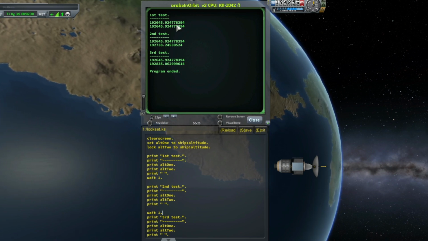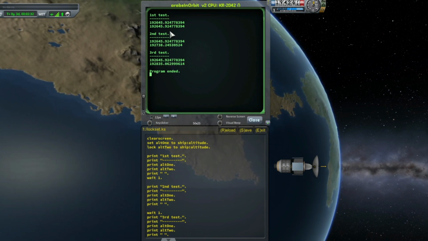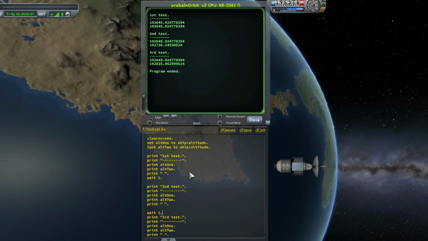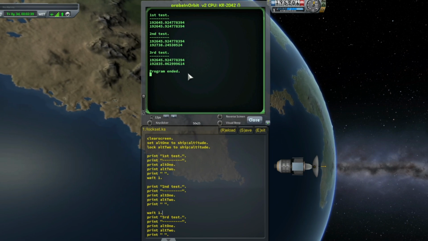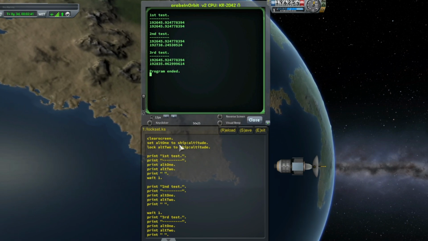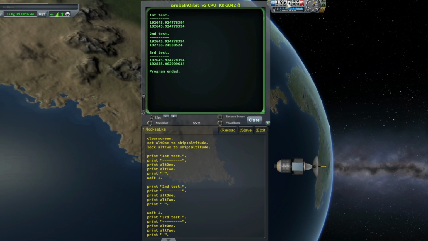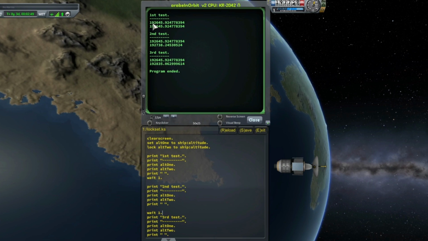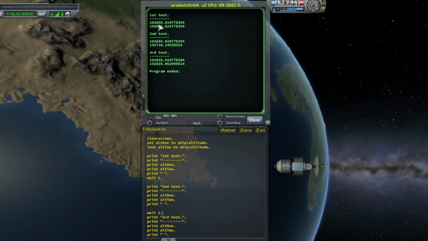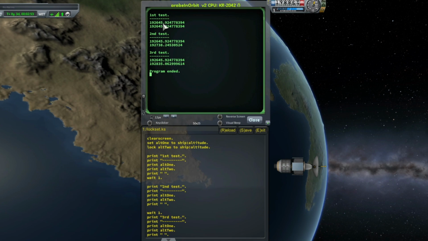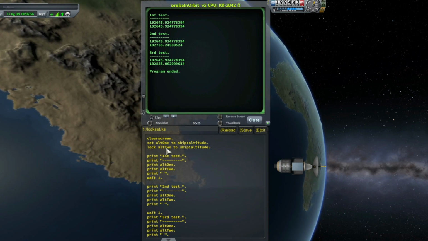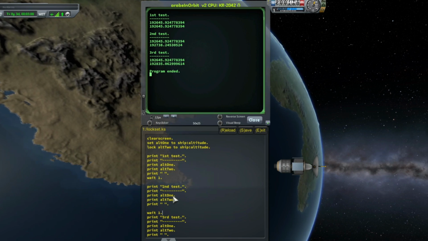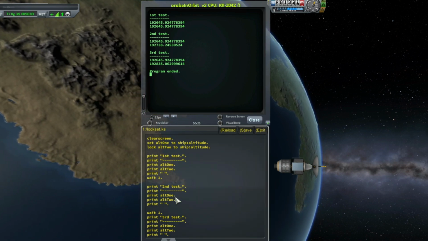Okay, in the first test, alt1 is defined as the ship altitude. So at the moment when I pressed run test, it recorded the value of the ship altitude. At that moment it was 192,645, and the same for alt2. Then I wanted to print alt1 and alt2.